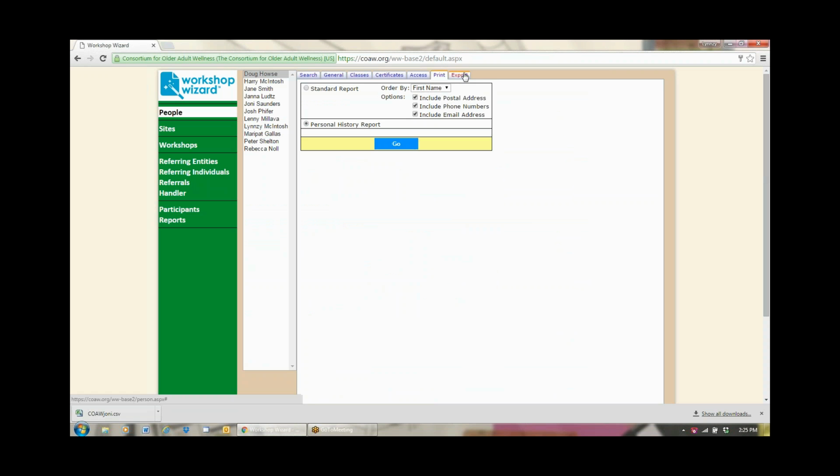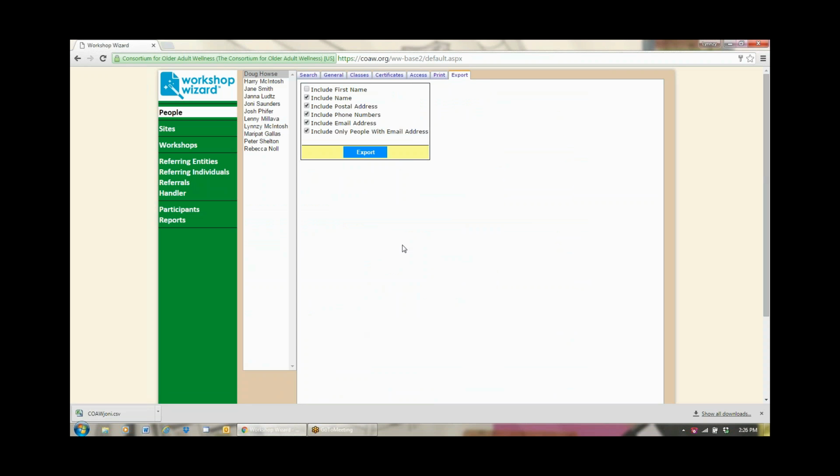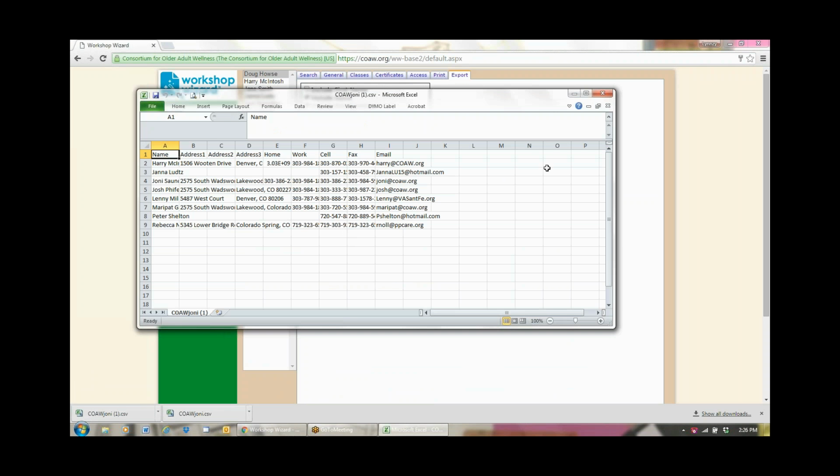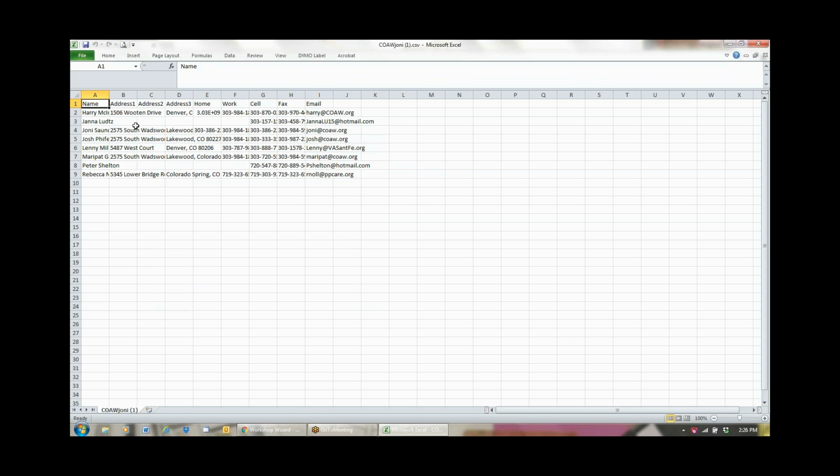Now, if we are wanting to export and have an easy way to manipulate the information and the contact information, I'd go to export. And we have a CSV file that pulls up where we're able to manipulate the information quickly. So this helps if you're trying to do an e-blast or if you're doing a mailing just to leaders or just to people who've done fidelity visits or whatever it is you need. You can pull this up and pull the information quickly.